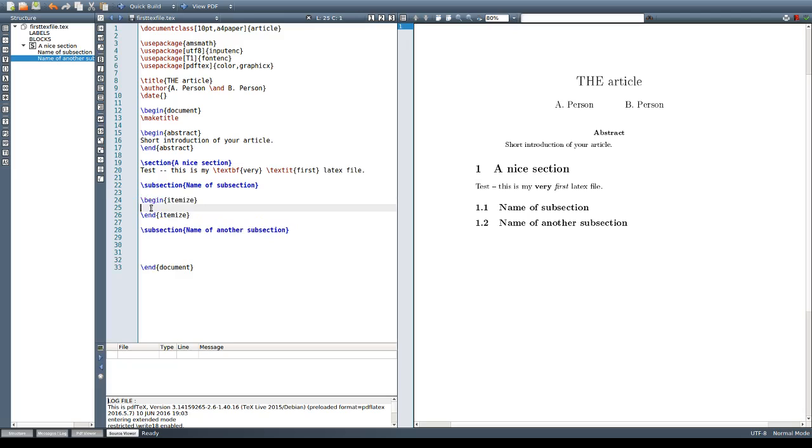So inside this begin and end itemize, we can put items. So for example, if we want to build a list of things to do, and for each of the items we will use the command item to indicate that we're starting a new one. So for example, I need to do this, and another item that is in my to-do list is to do that, and maybe another item that I have is to save the world.